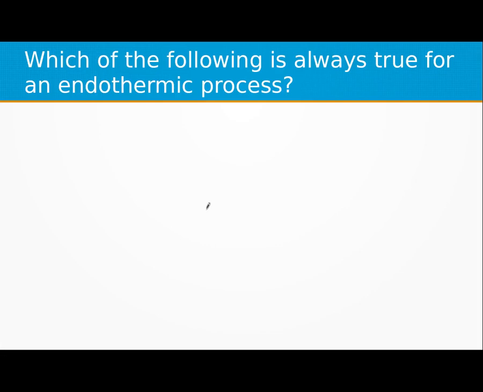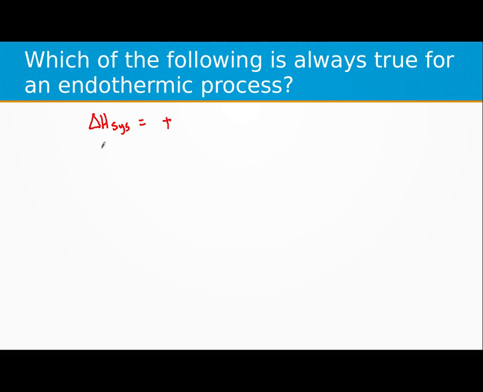Okay, which of the following is always true for an endothermic reaction? There's a lot of different things I could ask on this, so let's see if we can figure out what all we do know. Being that it's an endothermic reaction, I know that delta H of the system must be a positive value, because that's the definition of an endothermic system.